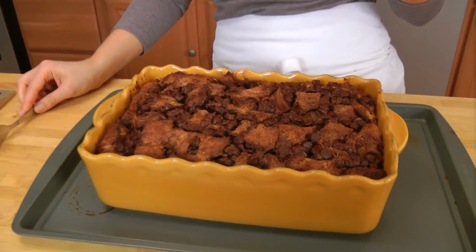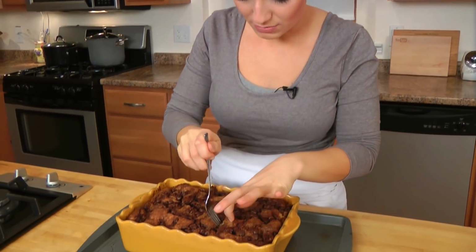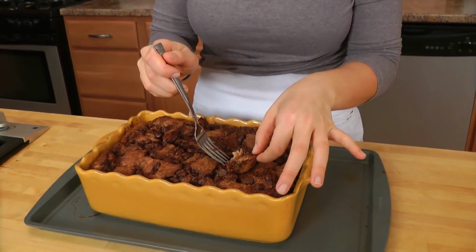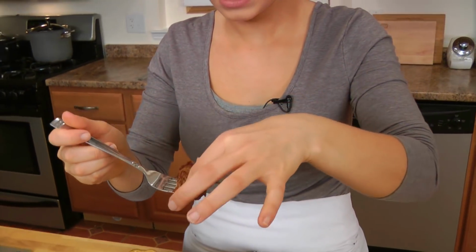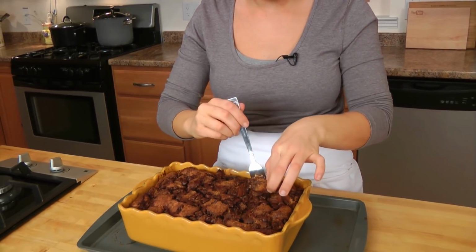My bread pudding baked for about an hour at 350. Now you should let this sit for a little bit before you serve because it's piping hot, but I want to give you a better insight of what it looks like. So I'm just going to take a piece, right? Look at that. It's super, super fluffy. It's lightly crusty on the outside, which is perfect. But if I take a whole bite of this, I'm going to definitely burn myself.